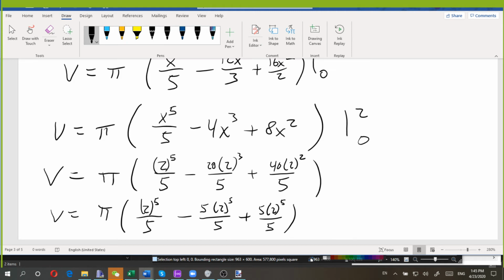Okay. So, Andrew, let's finish this off. I've got a common denominator, so we can add and subtract straight across. What's going to happen here? So the 5... Okay. Answer me. 2 to the 5th power over 5 times pi. Perfect. 2 to the 5th power over 5 times pi. What is 2 to the 5th power? 32. 32 pi over 5 for a final answer.